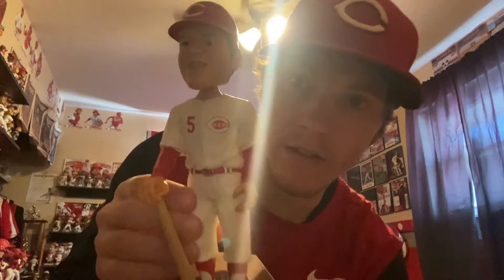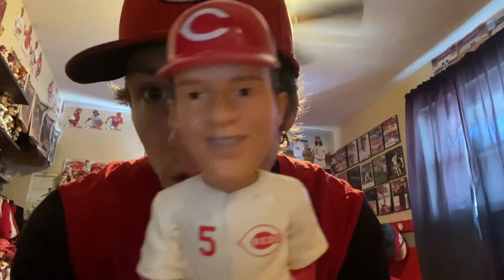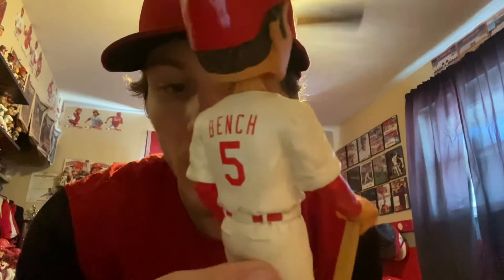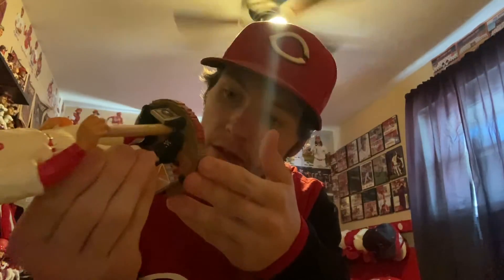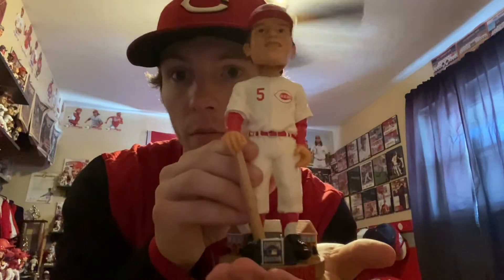Amazing piece, great size. You got the Johnny Bench Cooperstown bobblehead — 'National Baseball Hall of Fame' right there at the base. Johnny Bench, here's the number out of ten thousand; these are the older ones. Really cool piece — the home jersey, Bench five, let's go, the bat. Love the size and quality of this, looks really good. Number three thousand three hundred thirty-eight out of ten thousand. There it is, the Johnny Bench Cooperstown bobblehead by FOCO.